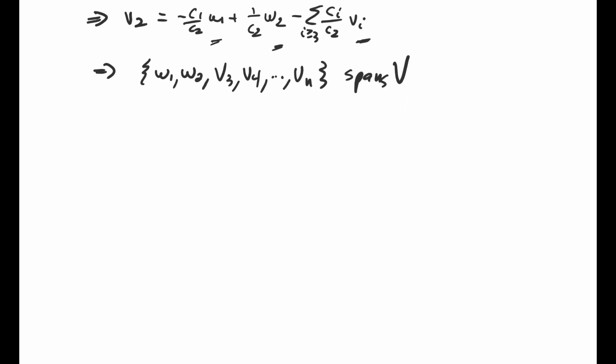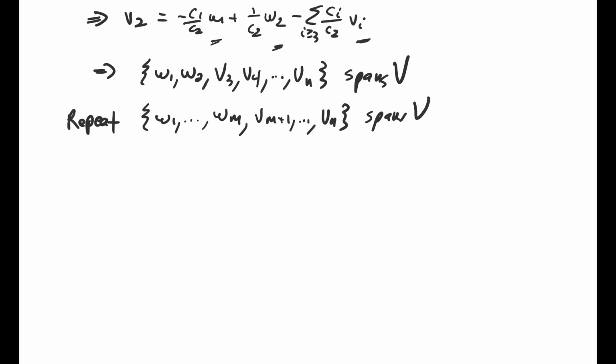And now you can see where this is going. You keep doing this, and eventually you get to the following. So this gives you a spanning set where you've put all the w's inside of this set. And of course, these guys may be empty. They may not be here. But the point is, if you're able to put all the w's in a one-to-one exchange into the spanning set, that means you had to have at least as many spanning vectors as independent vectors. And that's the end of the proof. So that lemma, as we've already said, proves the theorem.